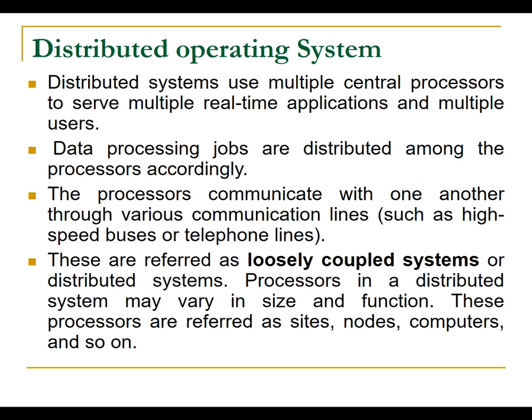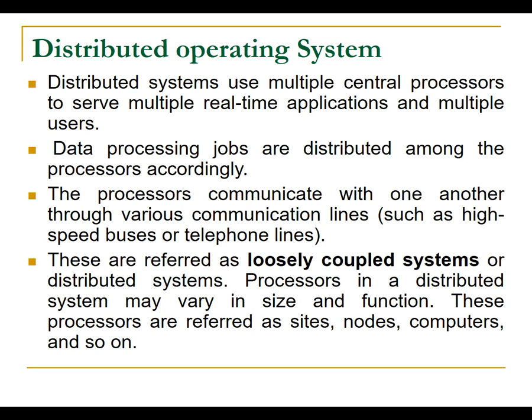In short, I am giving you the concluding part of the definition of a distributed operating system, in which multiple processors are situated on multiple locations. They are processing several tasks, but they are communicating with a single communication channel through a high speed internet connection or through telephonic communication. That is called a loosely coupled system, or we can say a distributed operating system.